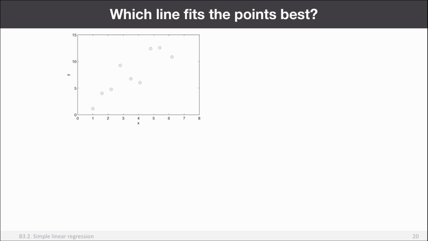Well, first of all, let's start with intuition. You can see a data set where I have both x and y. You can see the data points on the screen. And then our goal is to find which line fits these points best. For example, if I make this line, does it fit the points well? Well, from my point of view, yes. Of course, you can see that this point is a little bit far away from this line, so this error will be large. But for the other points, the error is relatively small. So to me, it looks good.